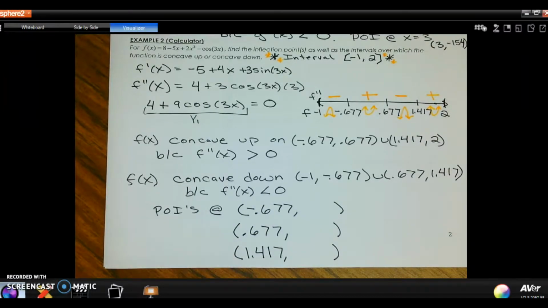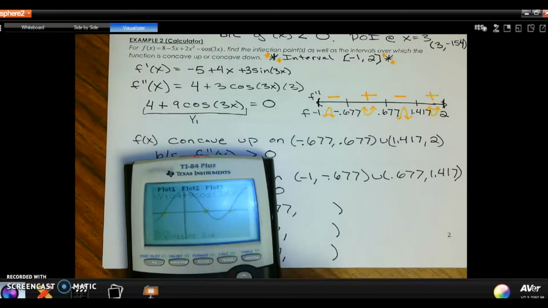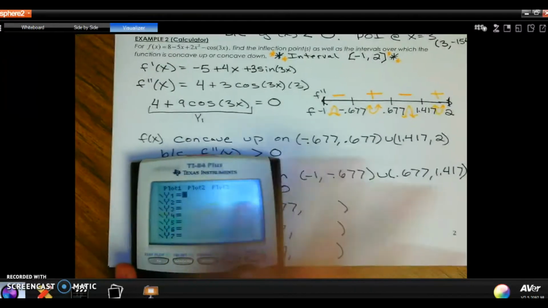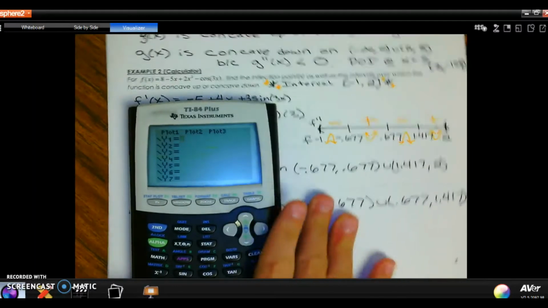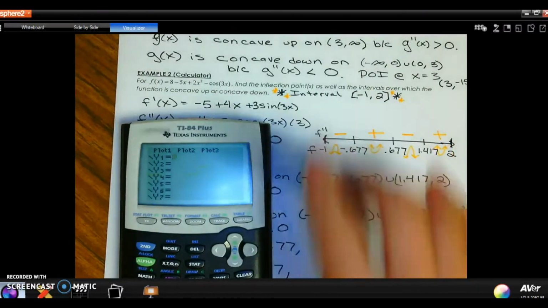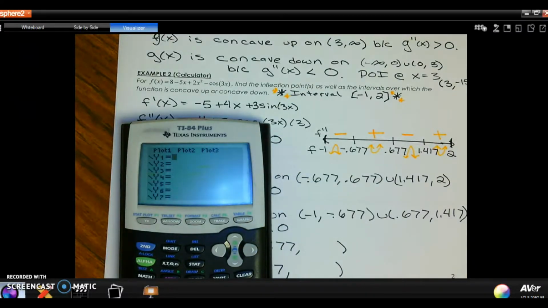Okay, to get those y values, there's a couple different ways you can do it. One option is you could go back and clear that out, and that was kind of bad there because I wrote on my calculator screen. Okay, you could type in the original into your y equals, and then do second calc value. So maybe that's how I'll do it, because there's 3 of them. All I'm doing is typing in the original, so minus cosine 3x, make sure it looks okay in there, and then I can graph that.